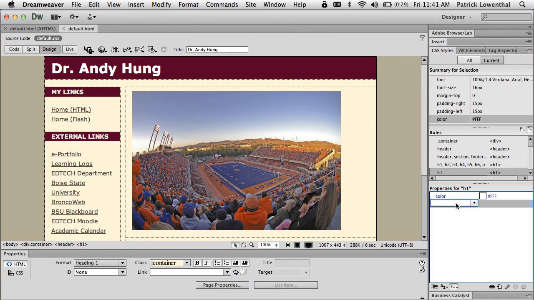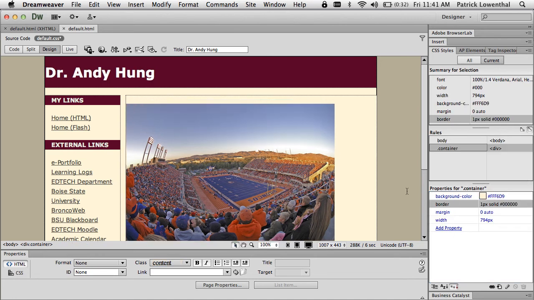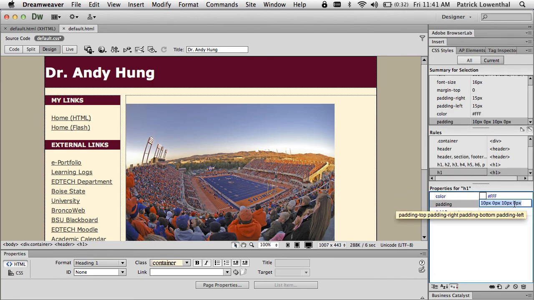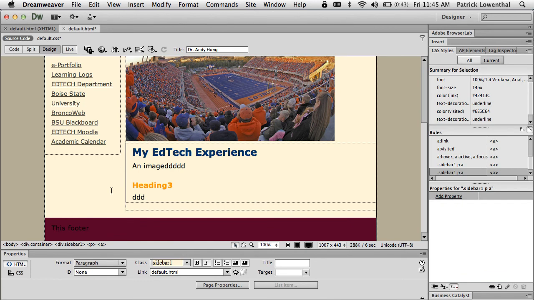So for H1, we will do padding. We're going to do the top, 10 pixels, the right 0, the bottom 10 pixels, and the left 0. And looking at that, I definitely want to add some more to the left because I want that strong alignment. So I'm going to scroll down.